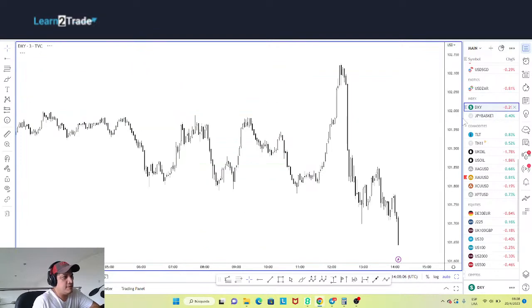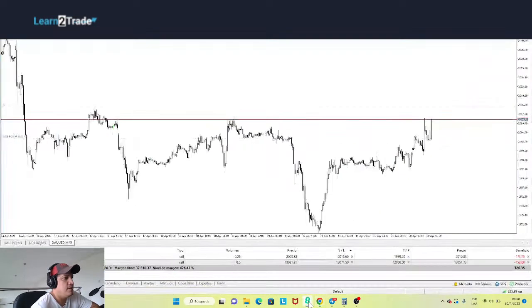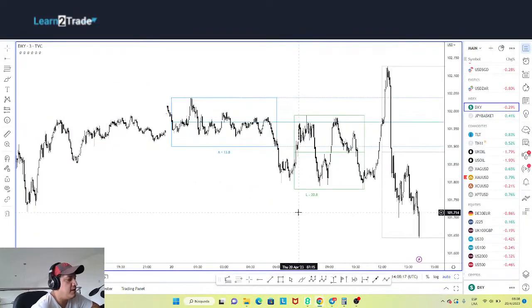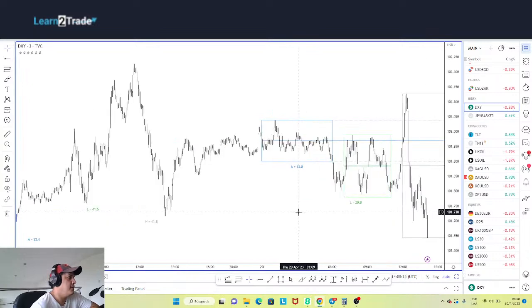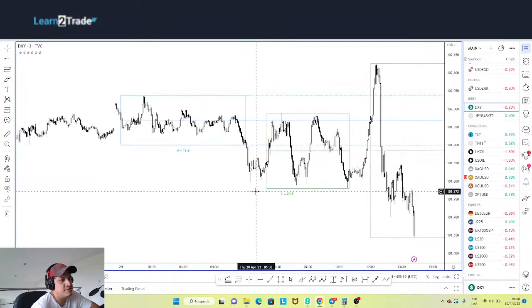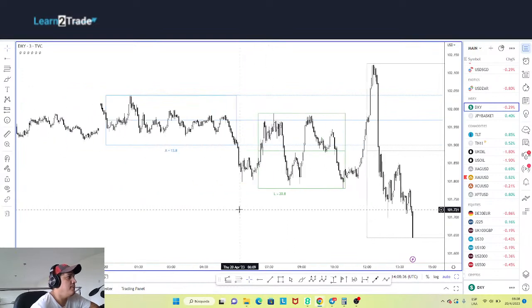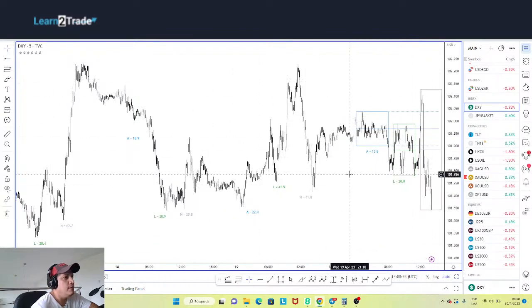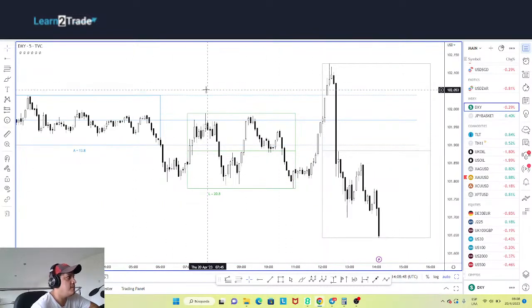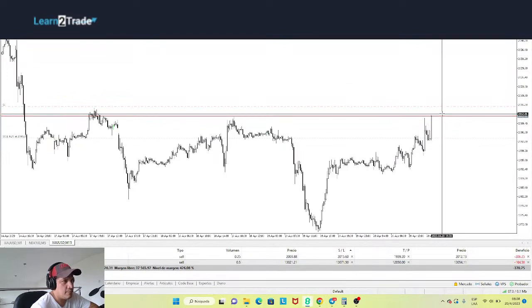Let's have a look at the USD. So the USD is crashing. That is going to be a little bullish for gold, which is what you can see. But correlation between the US dollar and gold is not 100%. Yesterday we had a big crash in gold, and the DXY also went down. So don't take correlations as 100% pure. What can you say about the US dollar? It is and has been in a range for a while. Today again, this was just a liquidity grab for that bullish trap that I was talking about. Probably I'm going to get stopped out of my gold shorts, which is fine.